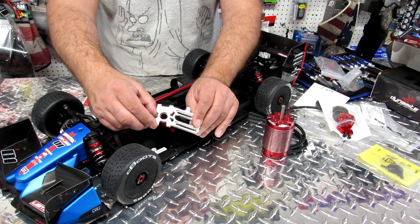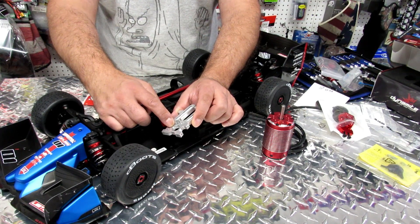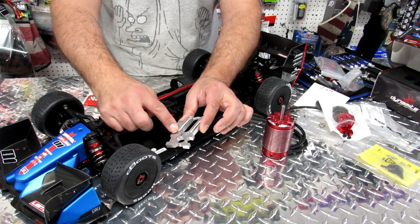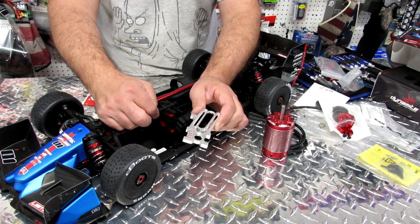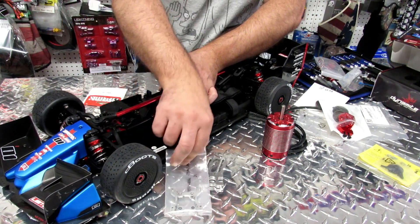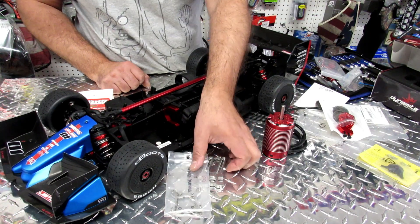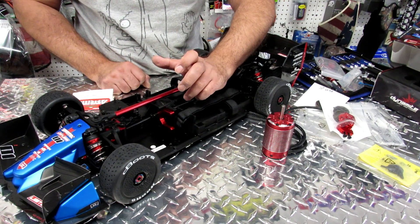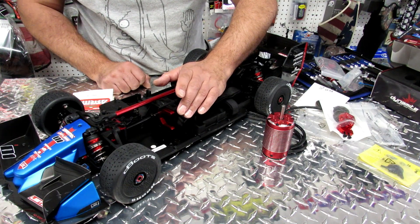Why are there so many problems on something so simple? You need to change the bearing that goes here, change the spool with a spacer, and this starts getting expensive just putting a motor in. For this part you need a top plate, you need to change the bearing, you have to change your entire spool — and then you get to a point where you're spending $200 only on a motor mount. Because you're going to need this, then you need that, then you need a top plate, then a couple of different things. So it's one thing after another — or you can just get a regular motor that fits and works, no science behind it, just put your motor in and you're done.